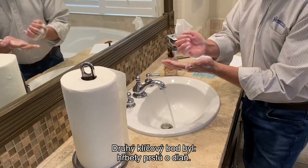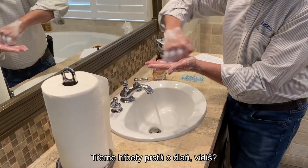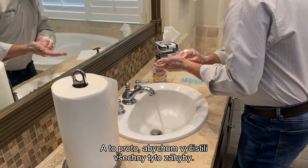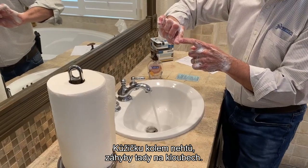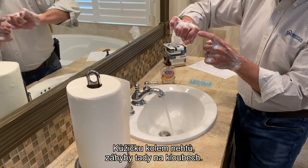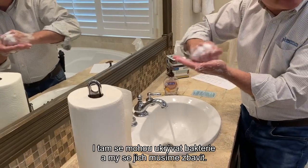The second key point was backs of fingers to palm. The backs of your fingers to your palm, like that, see? The reason is we want to make sure we get all those crevices, like the cuticles in your fingernails or even some of the creases in your knuckles, the germs can hide in there. So we want to get all those germs in there.